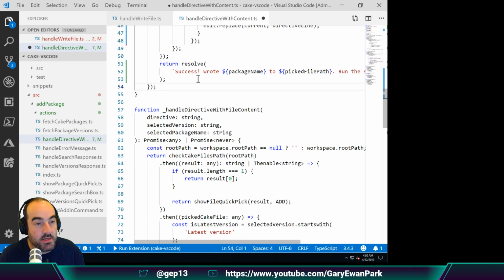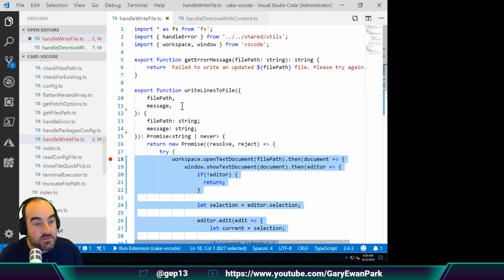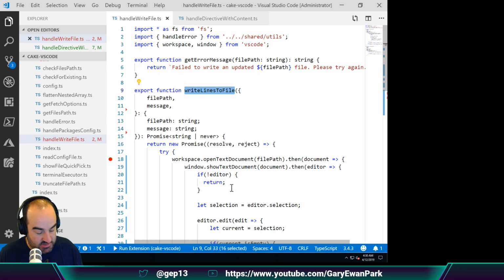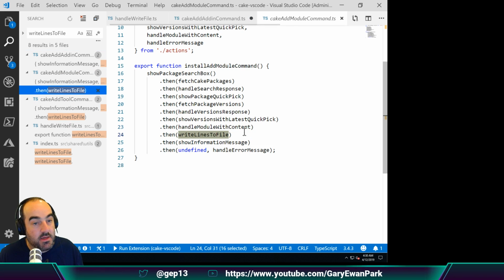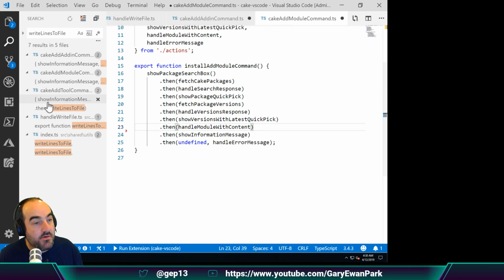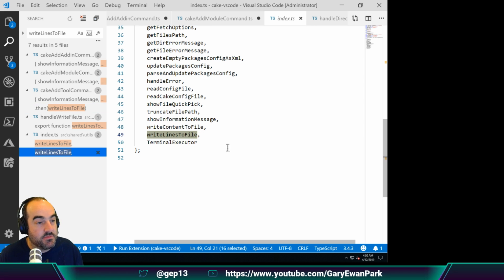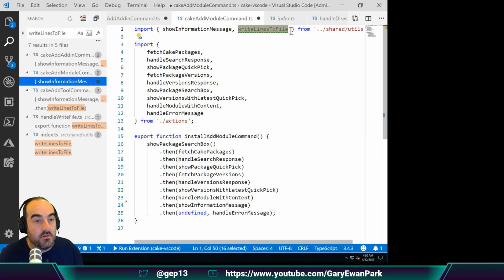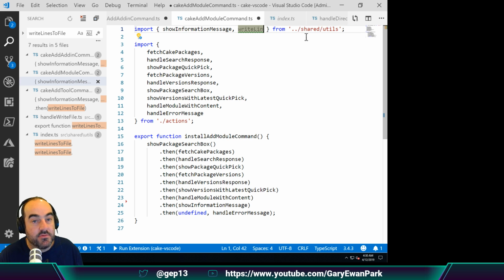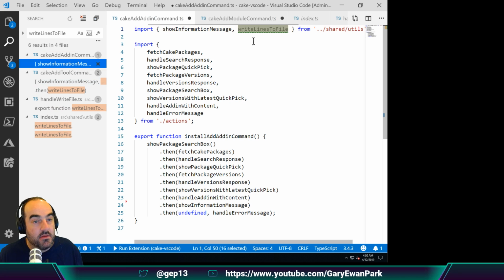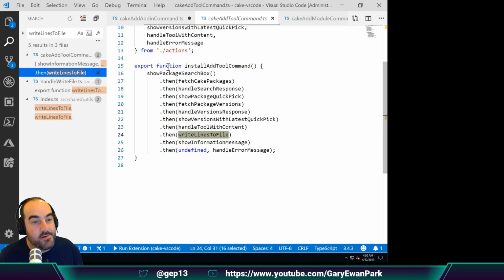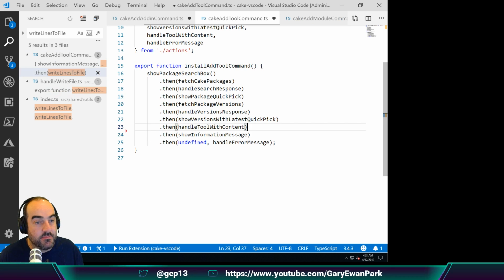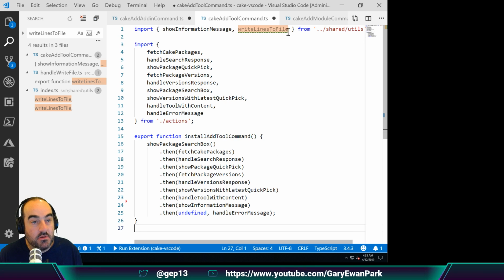And now I'm saying that this handle write file is no longer needed at all, I don't think. Let's find out all the places that this is used. So I don't think we need that. I don't think we need that. I don't think we need that. I don't think we need that one. I don't think we need that one. And we don't need this one. So there'll probably be an include up here, which we don't need.